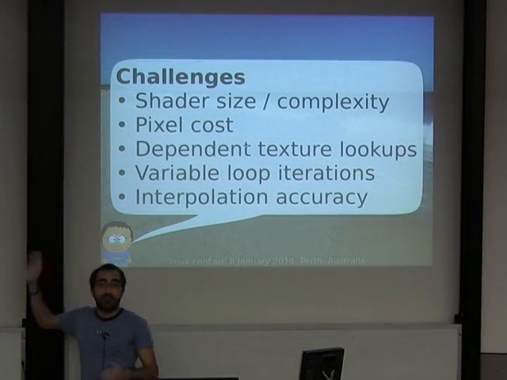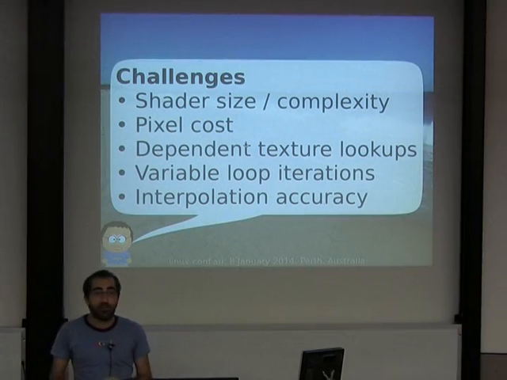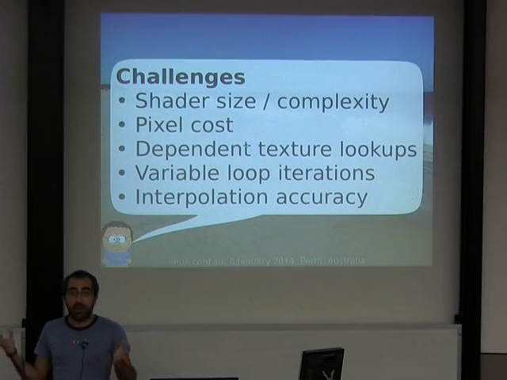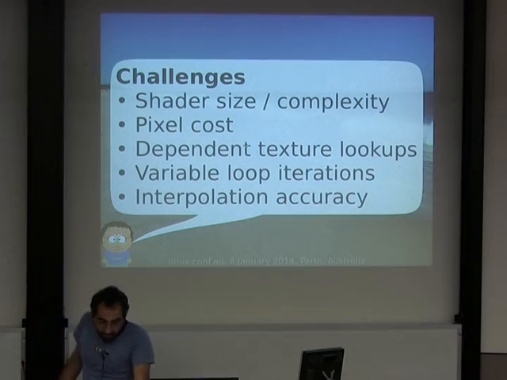Shader size complexity. When I started this, people were like, you're crazy, there's no way, shaders are not for this. Pixel cost. Again, when I was talking to one of the Android people two years back, they said on some Tegra, to get 60 frames per second, we can afford 1 texture fetch, 1 multiply, 4 adds. And I'm like, OK, I need 3 or 4 textures and 100 times the operations.